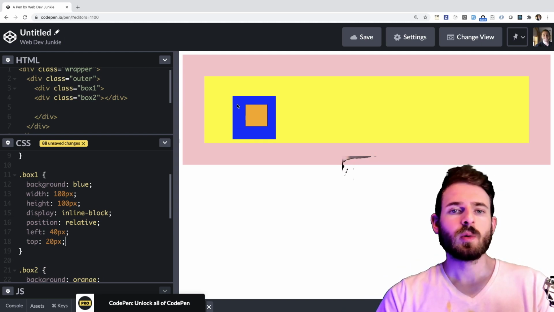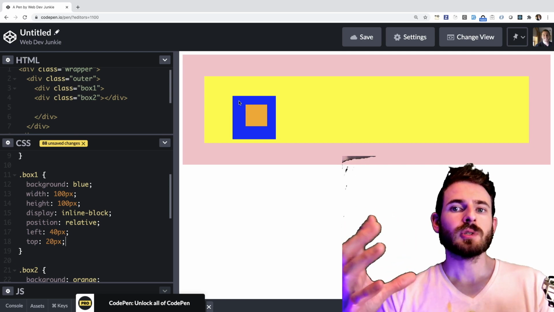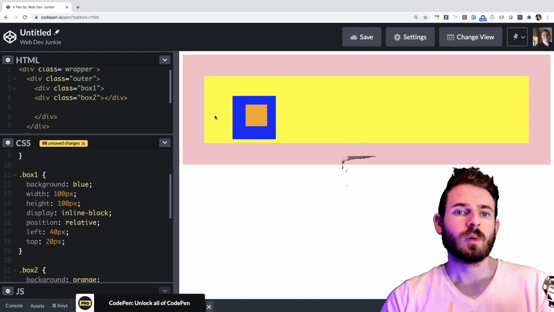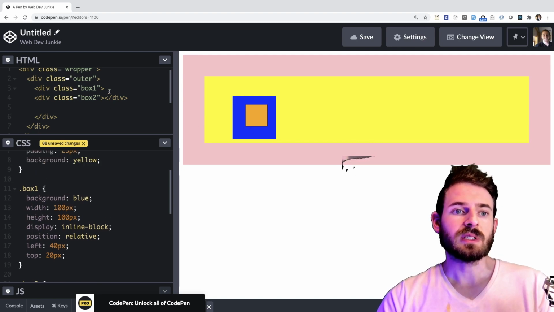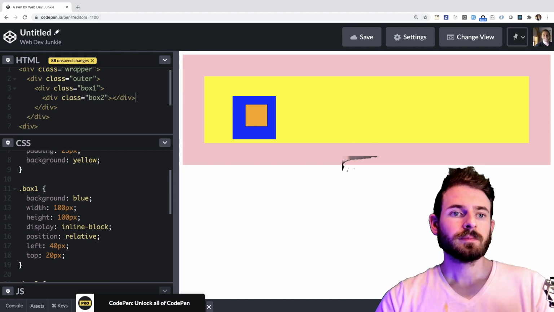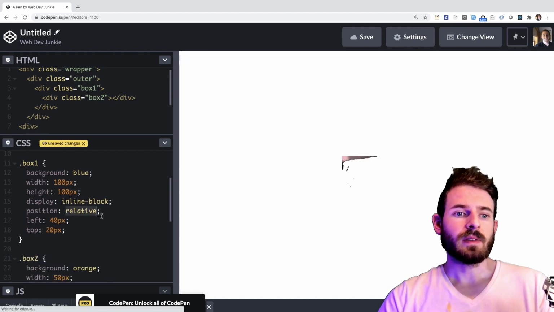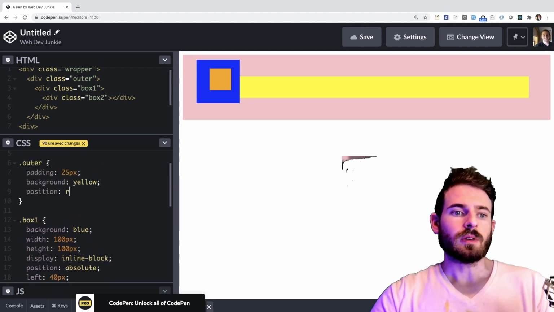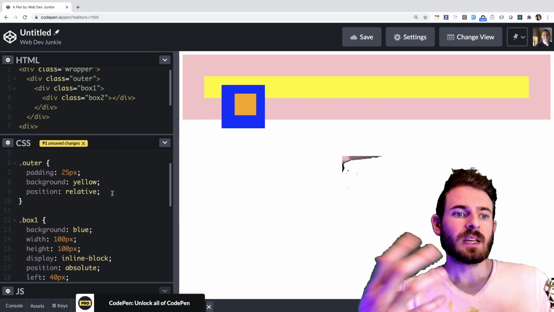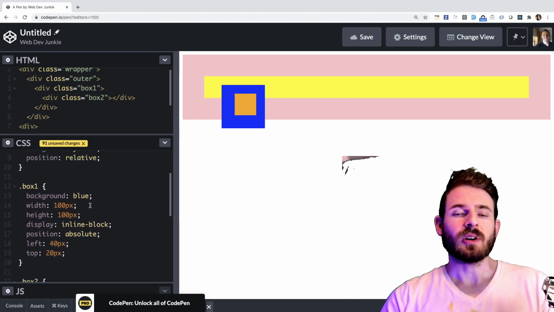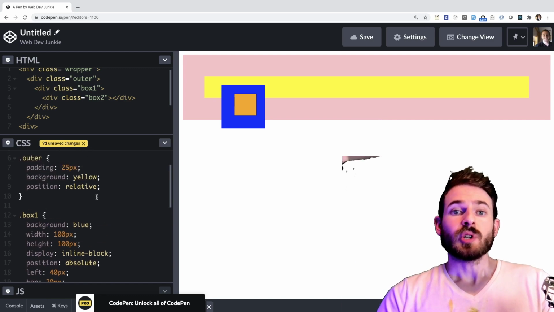At this point you might say, okay, what do I need to do to be able to position this blue box absolute towards the pink box? How do I get this blue box up here? Well, one technique we typically use is we simply wrap the box in yet another div. So I could give that a position of absolute, and then give this a position of relative. And now as I position box 1, it's going to be positioned based on the yellow starting point.